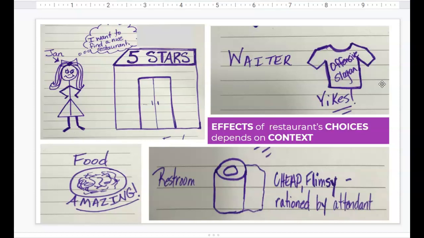And she's like, oh my goodness, I don't really know how to respond to that. And what if he's wearing that when my mother comes with me to this restaurant? I'm not so sure that she would be able to keep her mouth closed. She might be offended. So she's questioning that decision by the manager to allow the wait staff to wear just whatever they want. But then, after she orders her food, it's just amazing. The taste is wonderful. The price is good for the quantity and the quality of food. So she's impressed with that.